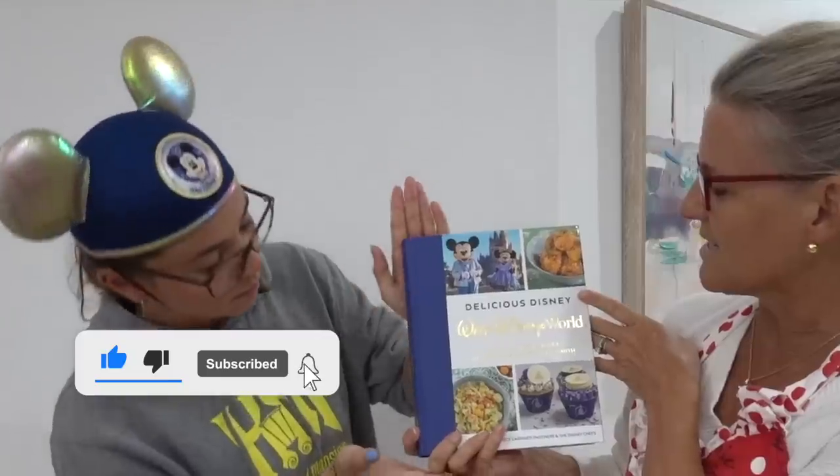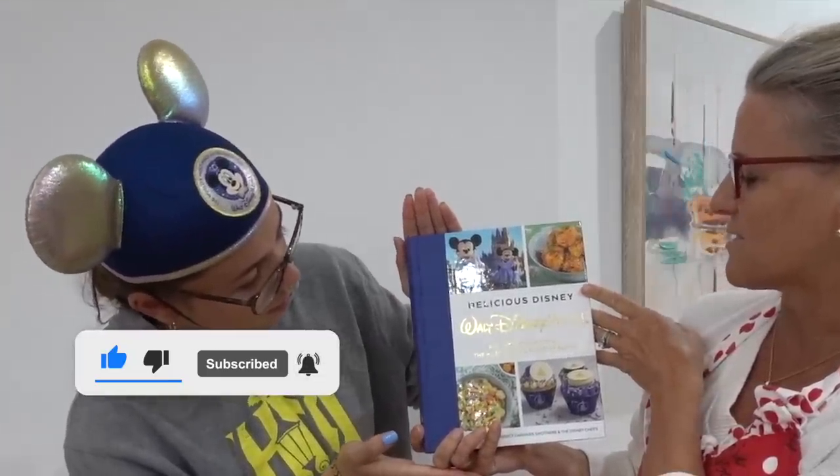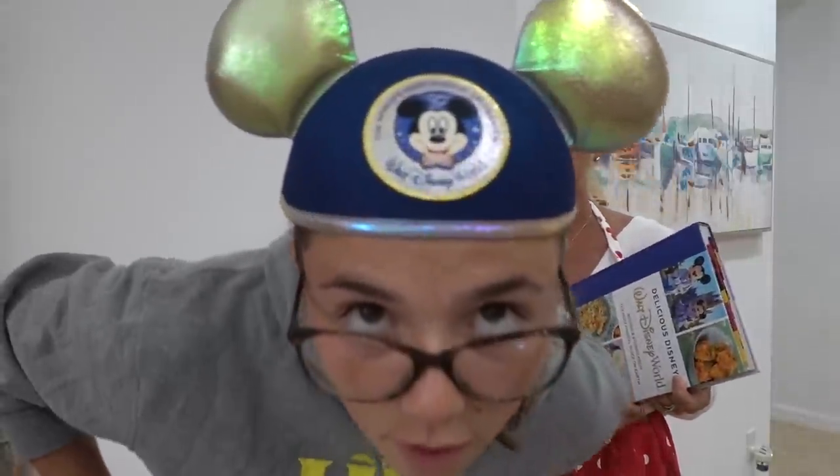We're being inspired by this cookbook, the delicious Disney Walt Disney World recipes and stories from the most magical place on earth. We were gifted this cookbook the last time we went to Walt Disney World, along with this hat. I already cooked one recipe from this book. It was the au gratin potatoes.